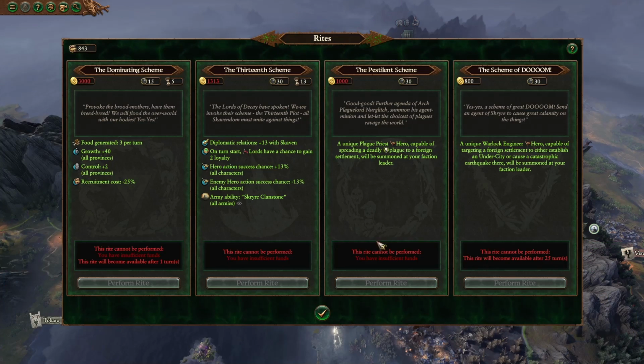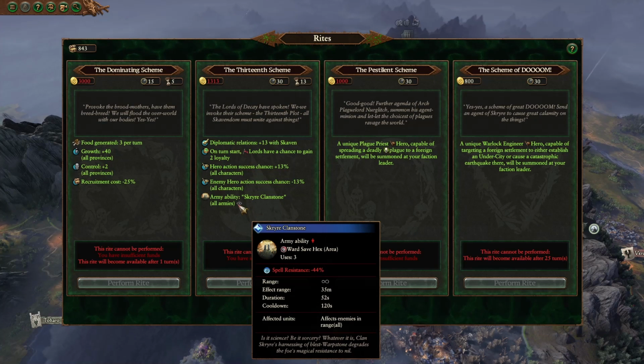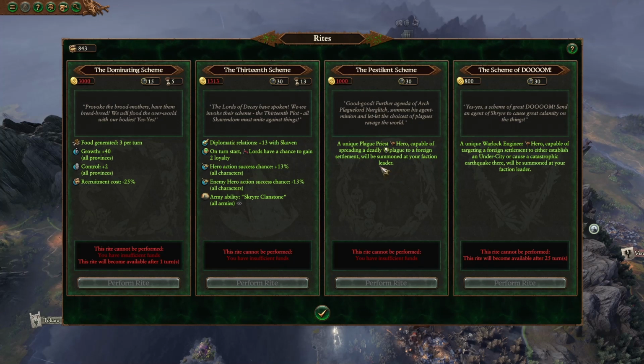So let's talk about rites first. You do have food per turn, growth, control, and recruitment costs. Very good one, actually. You do have diplomatic relations with Skaven, gaining loyalty, hero action success chance, and enemy hero decrease there. And then there's an army ability to affect enemies in range, giving them lower spell resistance, which is excellent to make them more likely to suffer damage from your spells. Then you also have the Pestilence scheme to hire a Plague Priest hero to spread a deadly plague, or the Warlock Engineer hero, which targets a foreign settlement or establishes an Undercity, which is great. It's summoned at your faction leader, always remember that.